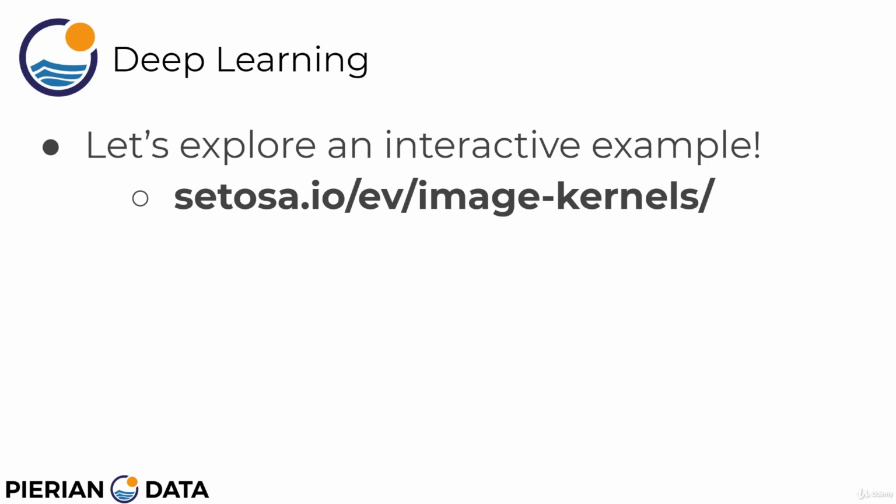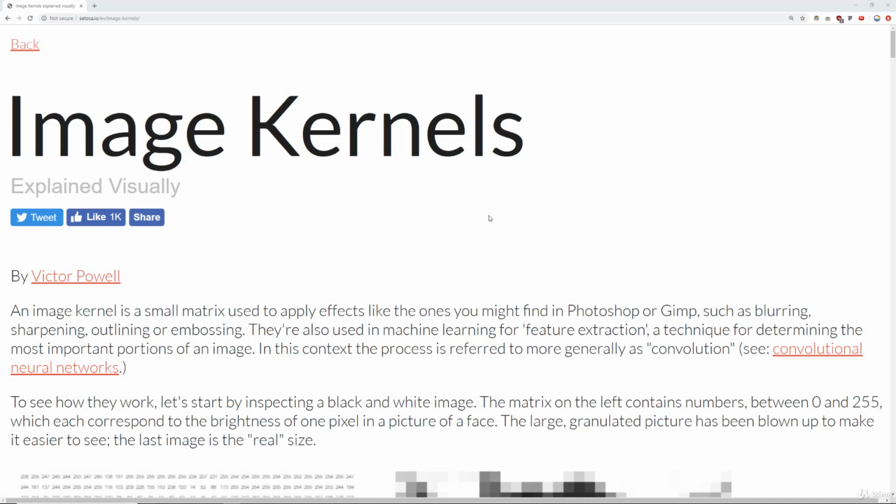And it's at this URL, satosa.io/ev/image-kernels. Okay, let's go ahead and go to this in our browser so we can get an idea of how these image filters are actually applied and what the resulting image looks like. Okay, so here we are at this satosa.io link for image kernels.